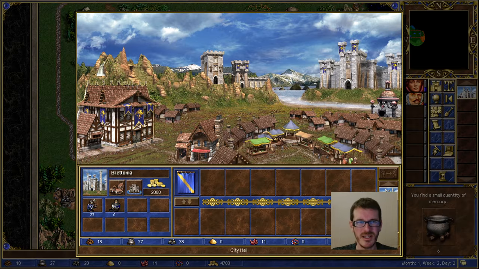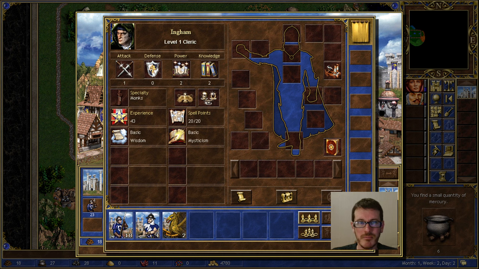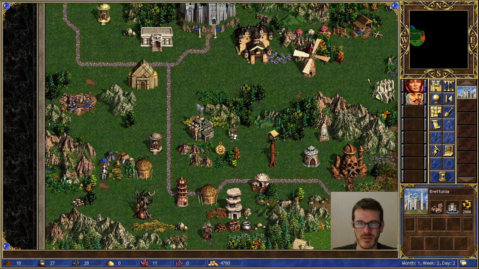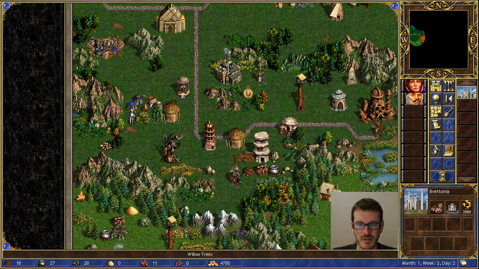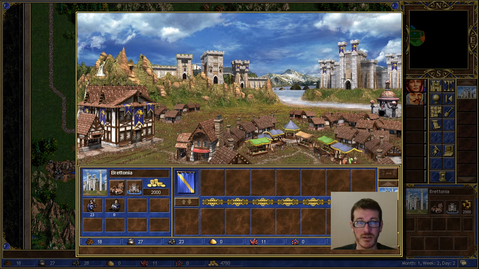Okay, let's talk build. It's only day 2. I don't actually have to build anything, and instead I could consider buying Edric, the Griffin's guy. Armorer is good. Or Ingham. I don't like monks, really. And mysticism. Well, mysticism's not too bad in Horn of the Abyss, but yeah. Could hire a hero. The only problem is, what am I doing with that hero except just running around? Pretty low regret would be barracks, because I'm going to want stables. I'm going to want Griffin Tower. Everything needs barracks. So you can't really build the town without building the barracks. So there it is.